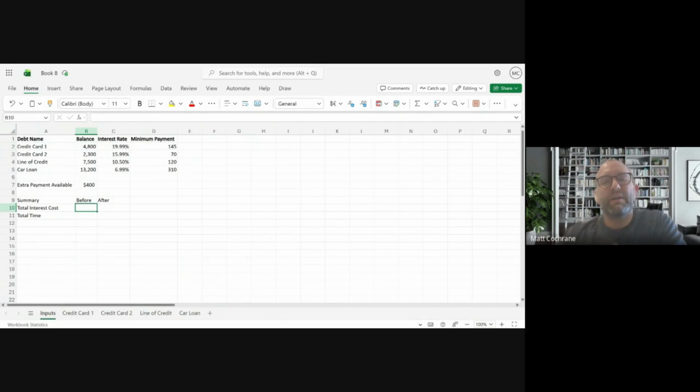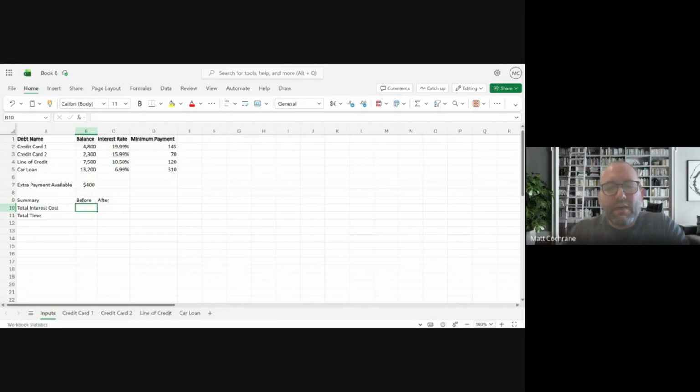So one thing that you have to manually adjust here, and this is just so that you can see the power of the snowball method, is you need to ask yourself, okay, how much extra payment do I have available to put toward this debt reduction strategy? In this example, I'm going to use 400 extra. And we're going to see the impact of this. But we want to do a before and after comparison, and you got to manually enter these. At least you got to manually enter the before. We'll do the calculation, but then we want to manually enter the total time, okay?